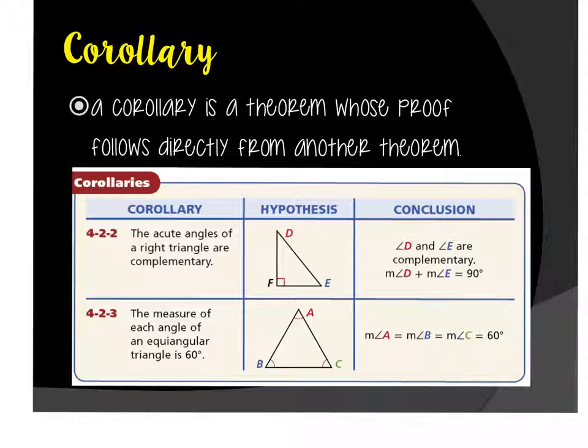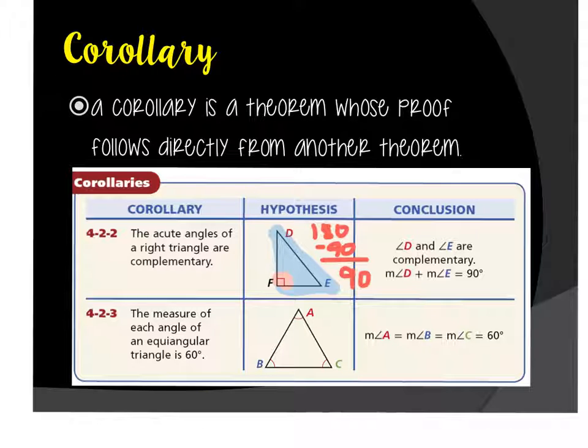So if I look at the little triangle that's there, which is definitely a right triangle, there's a right angle there. What are my acute angles? D and E. What do I know about all 3 angles? What do they sum to, all 3 angles? 180. So if one of them is 90, what's that leave the other 2 to sum to? What's 180 minus 90? 90. So 2 angles that sum to 90 are called what? Oh, so close. Complementary. Okay?